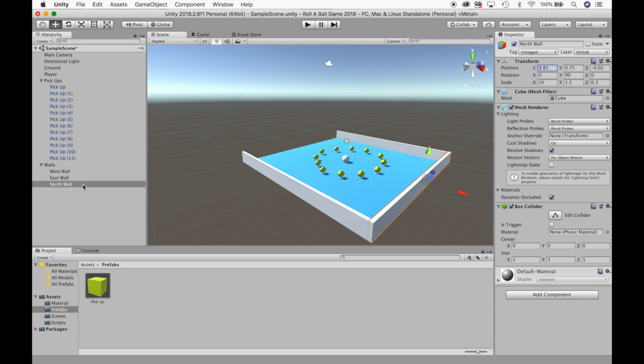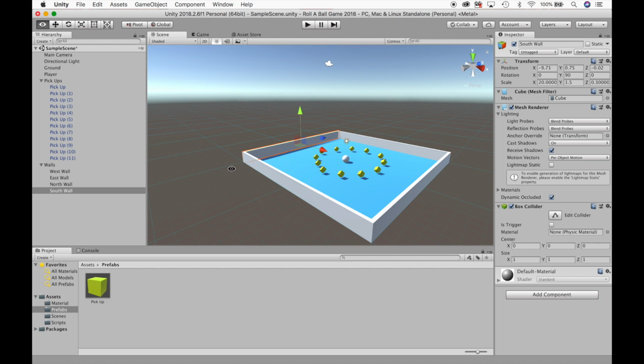Let's take this wall, the north wall, selected, Command D, and that's going to be my south wall. So let's rename this by taking away the current verbiage and typing in south wall. And then I could take that red handle and move this all the way over here, approximately to there.